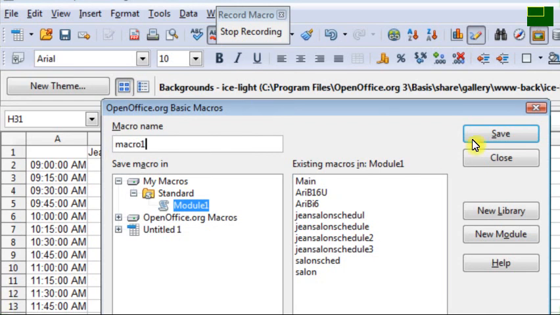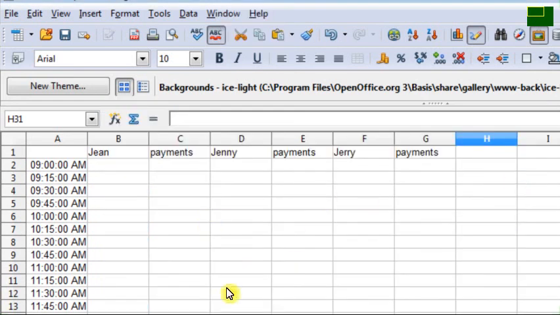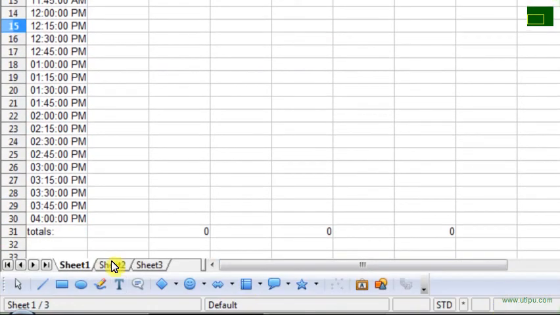Call it macro 1. And just to show that it does work, we'll switch to a new sheet now, a blank sheet, here on the bottom. See, we're on sheet 1 now. I'll switch to sheet 2. We can actually reproduce this by pressing and holding the control button and then the left mouse button down over sheet 1 and drag it and create. Now we have sheet 1 underscore 2.